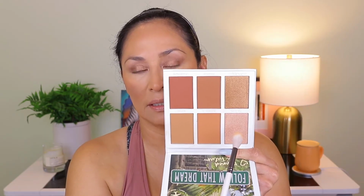I'm gonna go back into this for the highlight. I'm gonna use this shade right here. It's the lighter shade of the two. The other one's more of a bronze shade. Now this is a very powerful highlight, so you might wanna just go in light-handed.